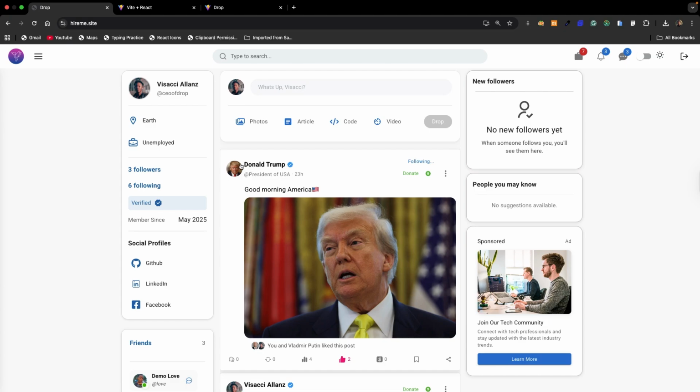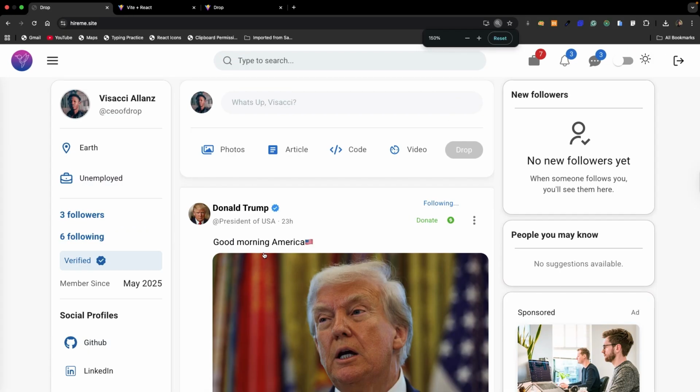So let me log Trump in. I'm gonna log in Trump on my phone, so you're not gonna see that, but then you're gonna see a green indicator appear right here on the profile picture as I log Trump in. So let me do that real quick. I'll log Trump in, and boom, it appears in real time. So when I log in a user, the online indicator appears in real time.